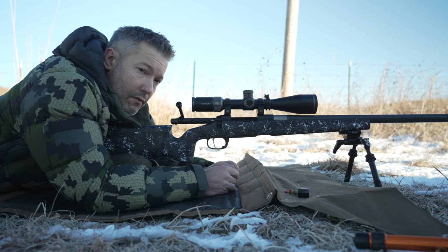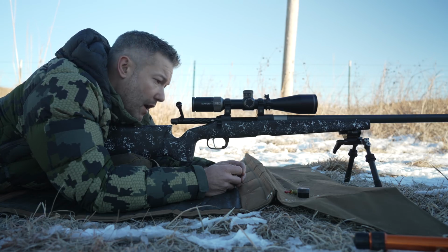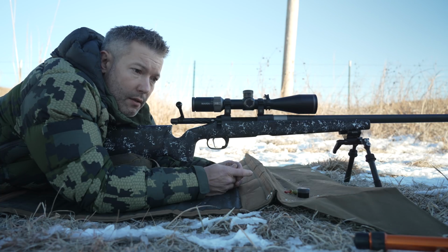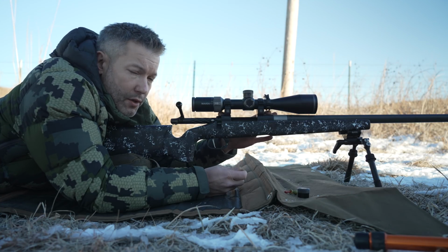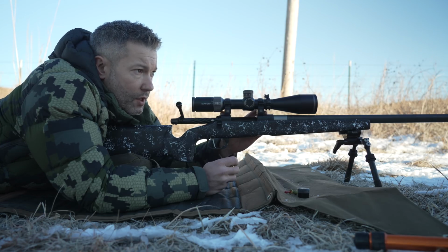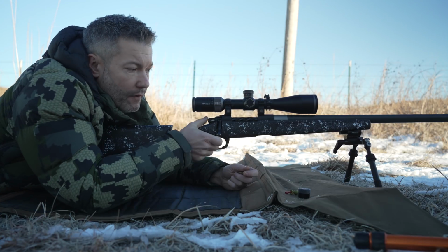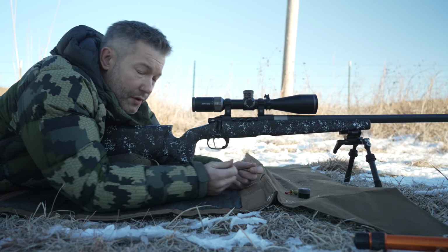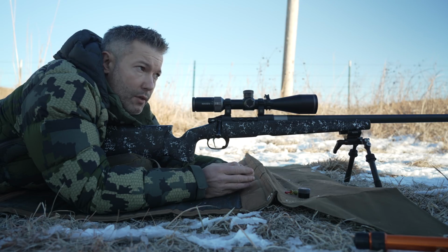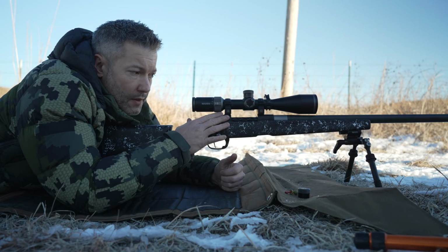I have used this Ruckus enough to know that the ultralight is going to be my favorite Defiance action for hunting. It's a good balance between weight and some of the features we need. Like the GA Hunter is just a little bit on the heavy side, which is still an awesome action. And the Anti-X was just a little bit clunky, for lack of a better word, cycling, because of how much weight was saved in the bolt and stuff. Great action for people who want ultra lightweight and don't shoot as much as I do, or maybe shoot as much as a lot of us long-range shooters do. There's nothing wrong with it other than I think this is a better balance.